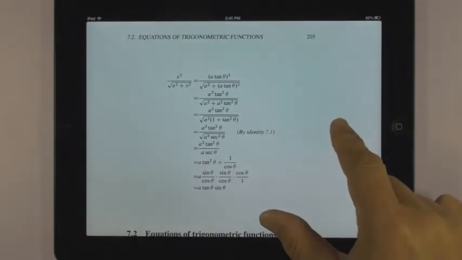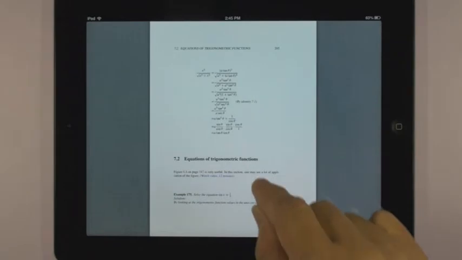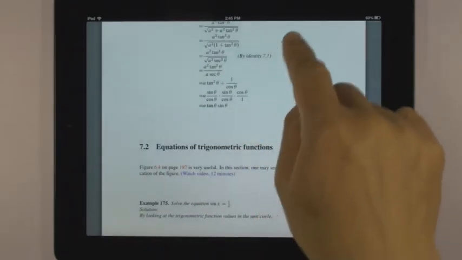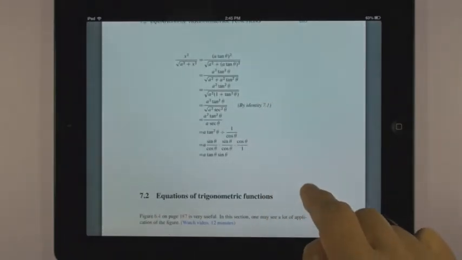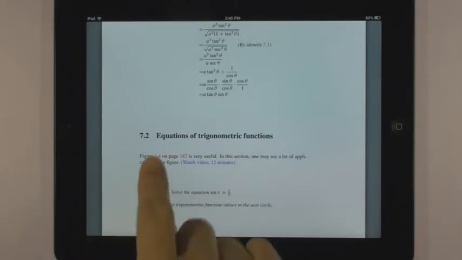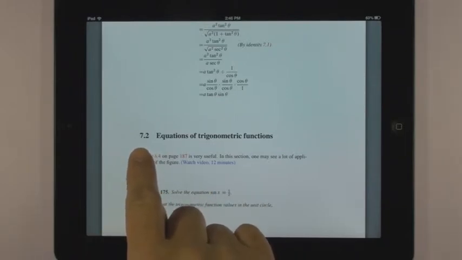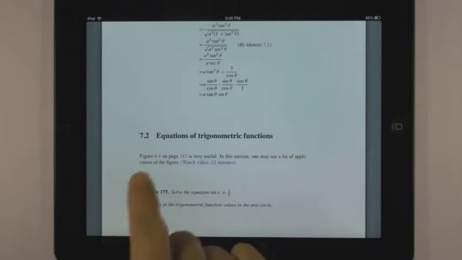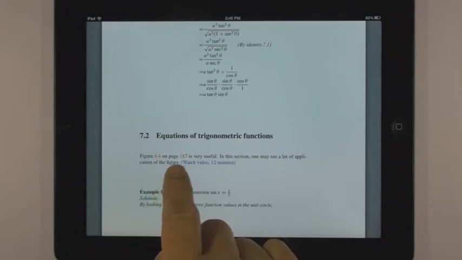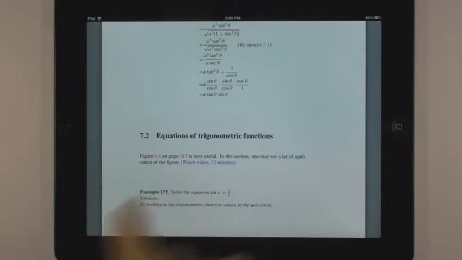Now, this link is not only provided in examples, but also during your reading. You start to read 7.2, and then the author says figure 6.4 on page 187 is very useful. You think, I've got to remember that.